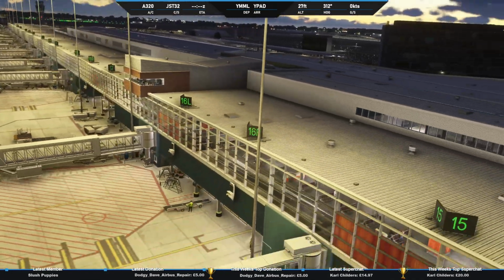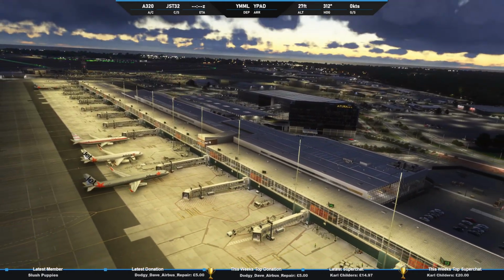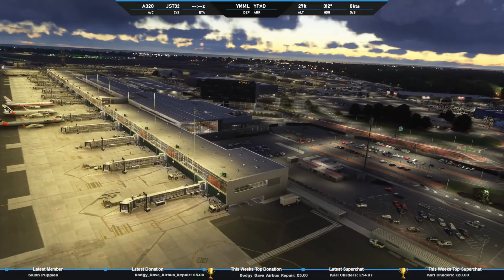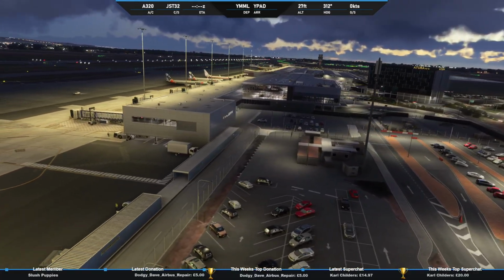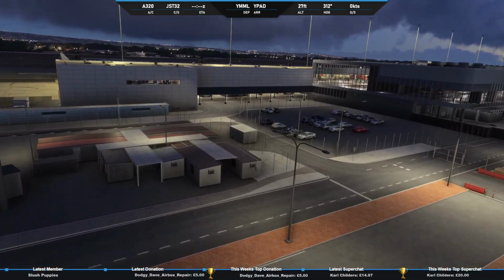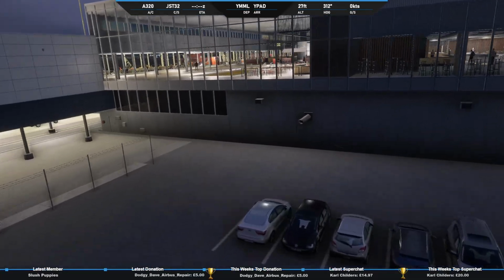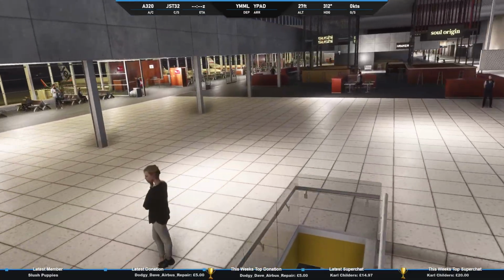So Adelaide, south gateway of Australia, close to the city centre. Not only have you got Jetstar and Qantas domestic flights, but international flights served by various airlines, which you can replicate in the airport as well. Like with all these high quality third party sceneries, let me just rotate my camera here. You've got all the taxiway markings and runways, all the instrument approach facilities, but also a detailed terminal as well.